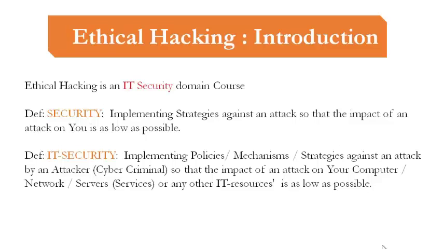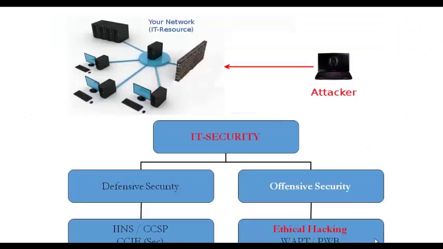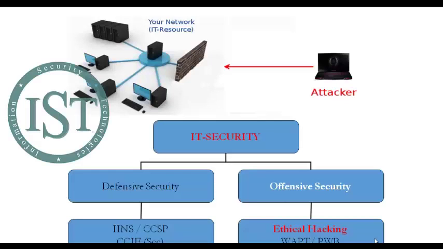So this is IT security, and our ethical hacking is an IT security domain course. This IT security has been segregated into two categories: one is defensive security and another one is offensive security. Courses like CCSP, CCNA or CCIE all come under defensive security, and our course, ethical hacking, comes under offensive security.